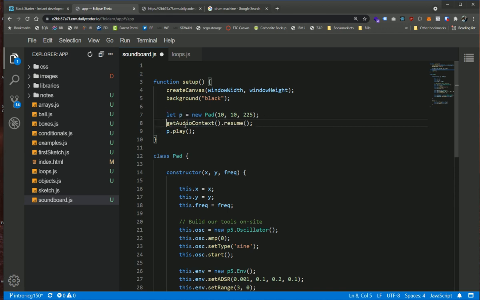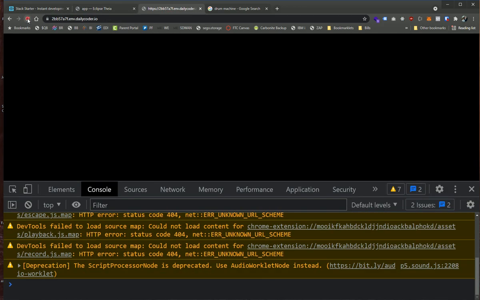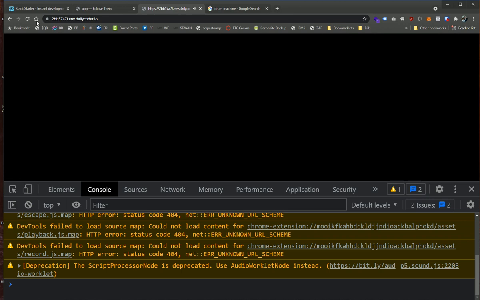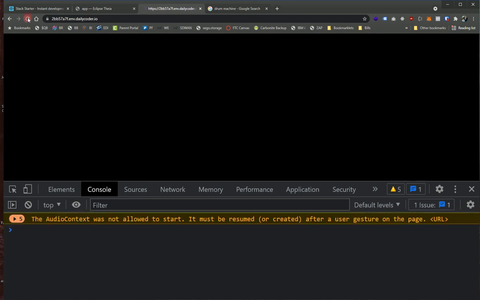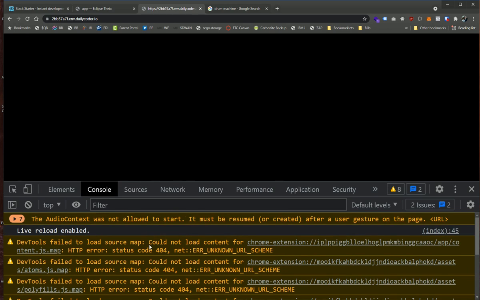So this line of code is get audio context, and it's a function which returns an object, which means we could go ahead and use the dot notation and then call resume. Now, what's going to happen here is, and hopefully my sound is set up so you can hear this, if I refresh, you should, I actually have to save it. There you go. You should hear sound there. Boom, boom, boom. So if you're not hearing that sound, you can see that there's a little sound icon up here that is playing the sound. And if you do it yourself, you should actually hear that sound. So if you go ahead and hit refresh, you should hear it.